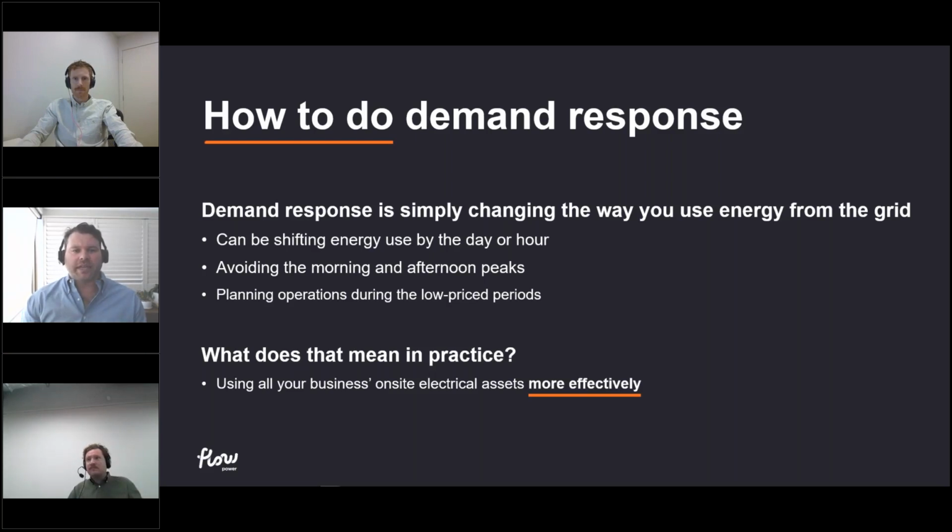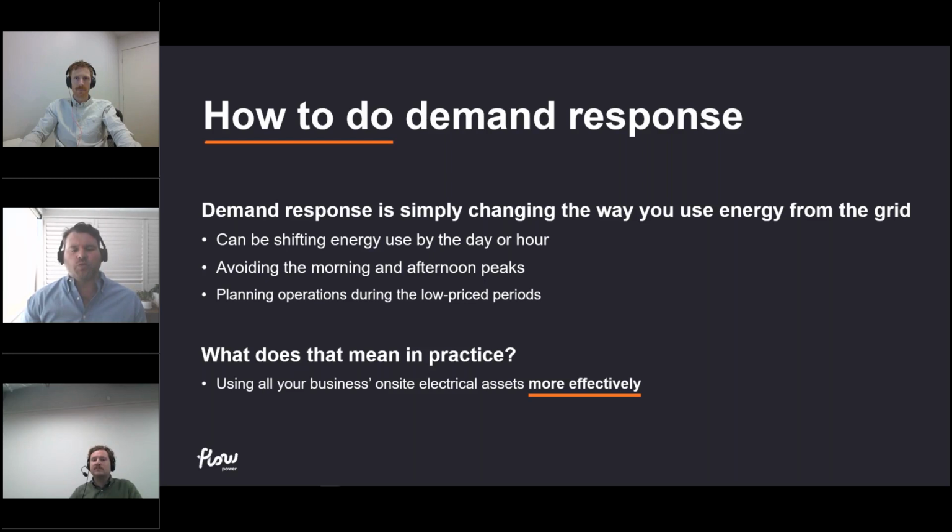And that's what we've been looking at: it can be very simple interventions in your operations. It can be as simple as moving, say, from one hour to the next. It could be moving operations from one day to the next if you're looking at avoiding summer peaks. It could be small operations of just minimizing, say, the charging of forklifts or charging electric vehicles in the afternoon. And really then just planning your operations around that low cost energy that's produced in the middle of the day. So it's quite simple, quite accessible choices.